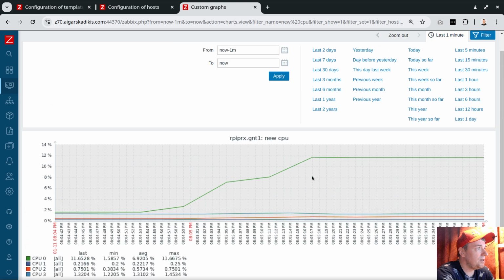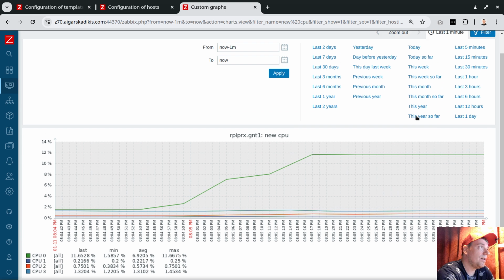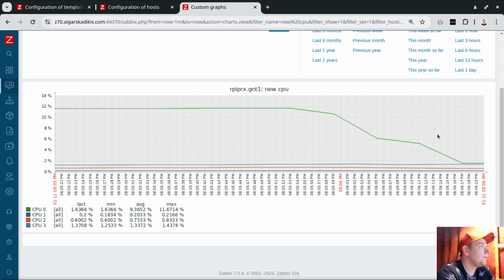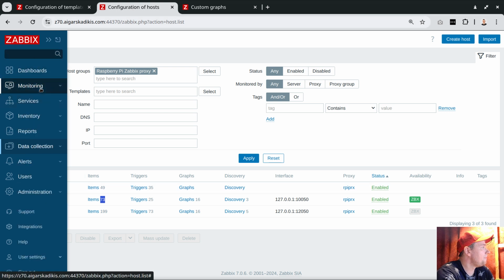I don't see too much, maybe it's still like the LLDs. I mean, the items were made on the central server, and since the proxy is in the middle, there is 20 seconds for the proxy to understand all those extra 100 items. And I feel like if we wait enough, let's click apply, the data, like the red line, should start to go up. How about data collection? Let's see.